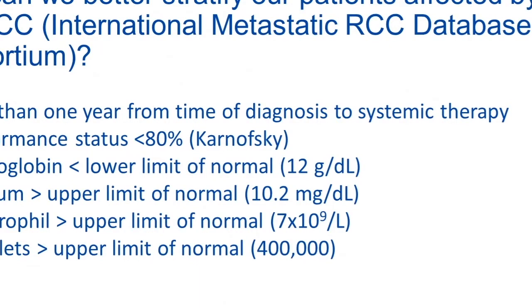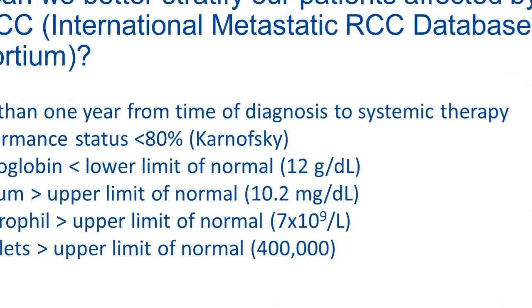So the first thing I want to start with before we go there is to emphasize the importance of risk stratifying patients with renal cell carcinoma. As most everybody in the room is aware, we've had at least two systems to stratify patients in the past. One was the MSKCC or the MOTSR, and more recently is the HANG or the IMDC. And they have very similar overlap, but you can see them here as mainly the time of diagnosis until you initiate systemic therapy, performance status, hemoglobin, high calcium, high neutrophils, and high platelets.